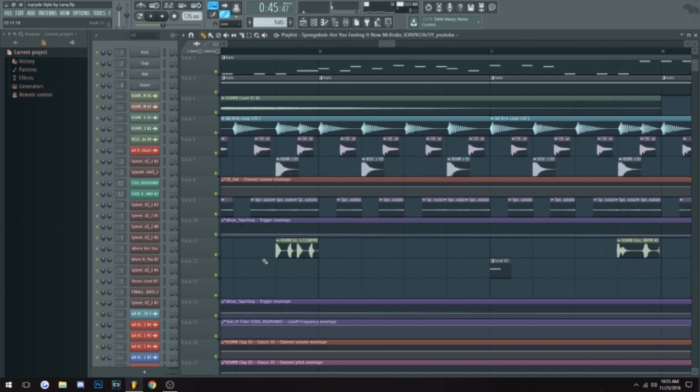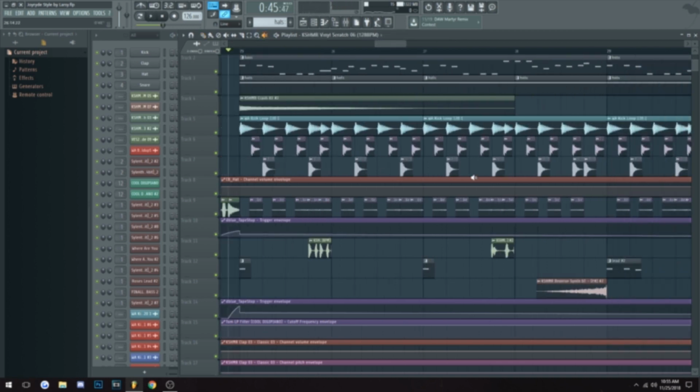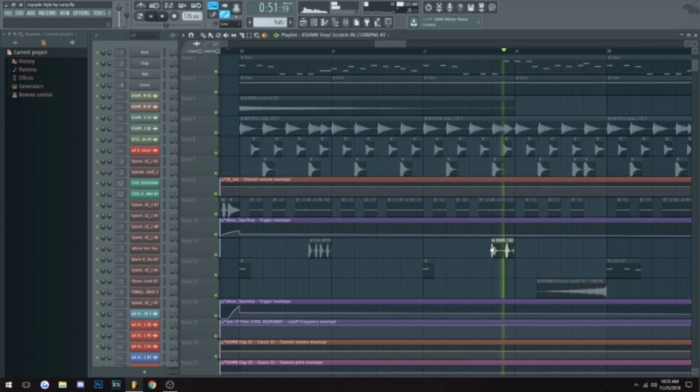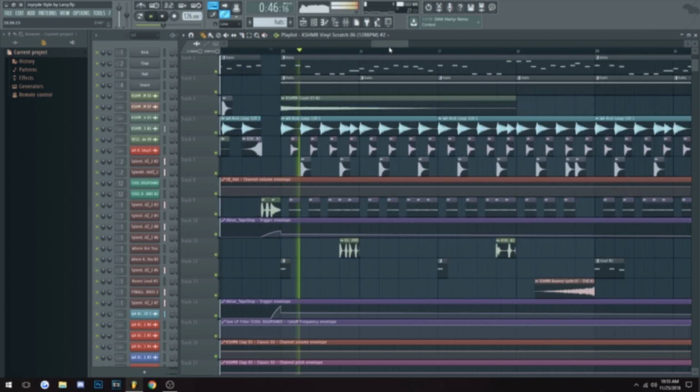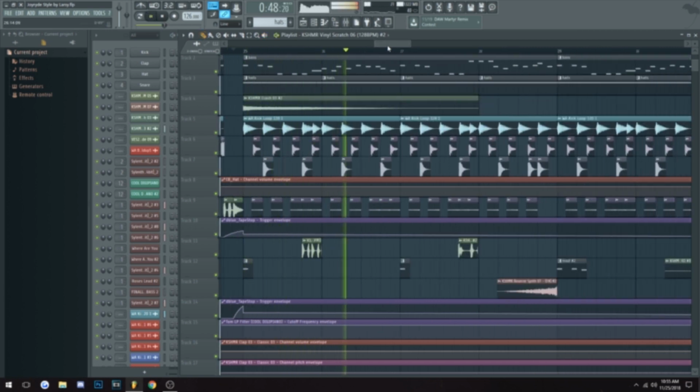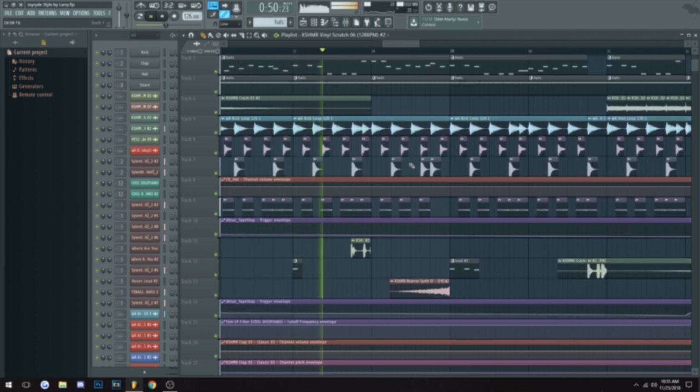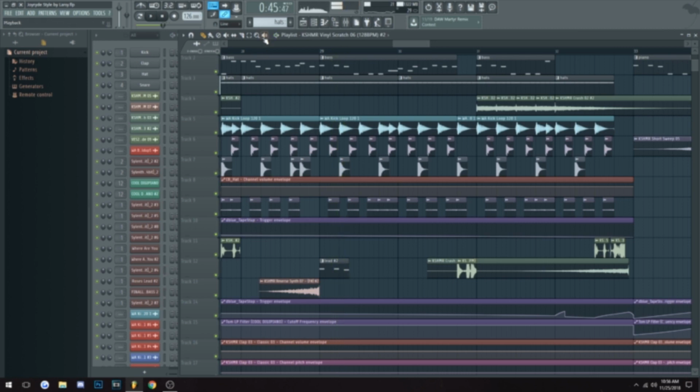I also have occasional fills here, like towards the end of the section. I just kind of customize them so they're different scratches, just to sound cool, but you'll hear them. I also like to use these for these sorts of songs because it sounds cool and it sounds like you're sweeping up with the same note.